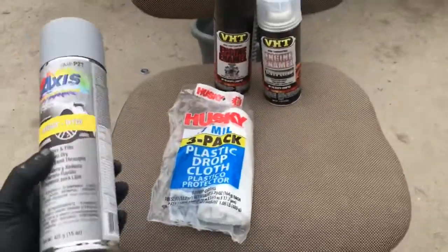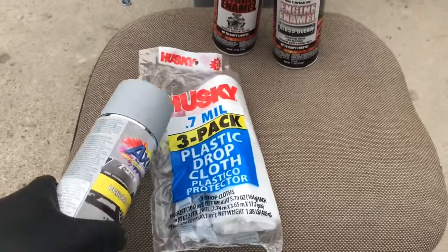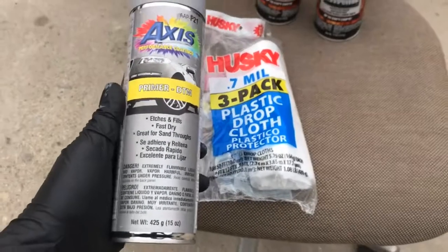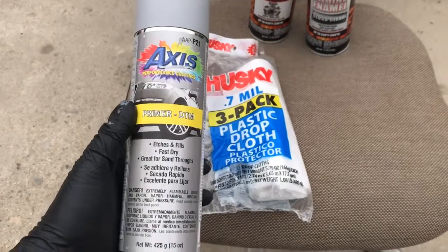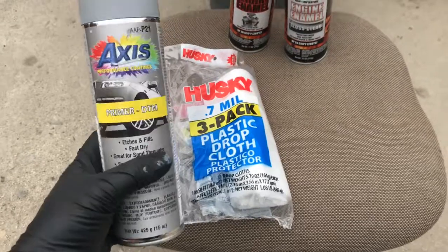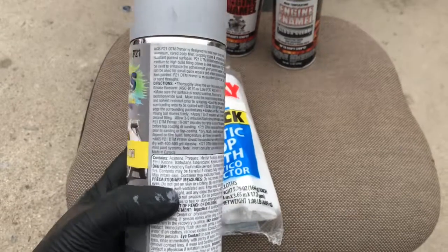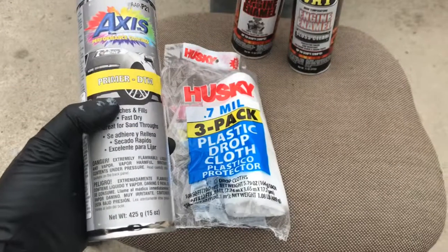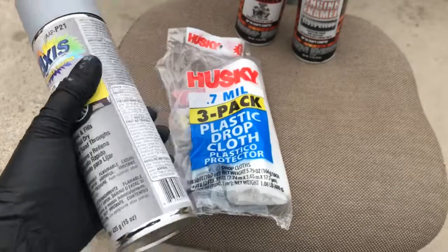All right guys, so I got the products that I used, and sorry, earlier in the video I said it was a 3 mil, it's a 7 mil 3-pack. So here's a primer that I bought. This is the one that I found at my local automotive paint place, where they make actual mixed paints for cars. This cost me $18 there. If you could find it at AutoZone, I'm sure it'll be cheaper and it'll be a smaller can. This one's about 15 ounces. You don't need that much. This is a big piece, but whatever.